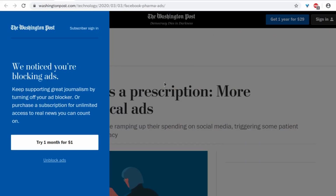Here for it. Anyway, prescription ads on Facebook, pharmaceutical ads. Why are they there? What's going on? The short version of this WAPO article is because they're effective. And old people buy medicine from Facebook, which again, how scary is that? Well, it's the same reason they advertise on TV, because old people are home all day and they see the ads. But I don't think advertising for medicine is allowed in the EU. They do not allow that, not on TV or online.